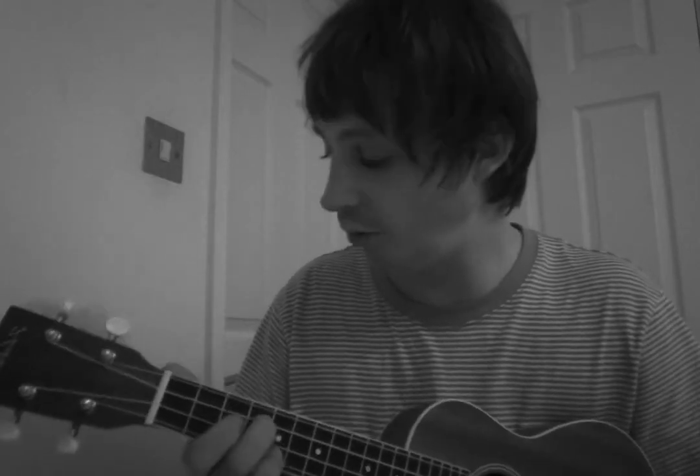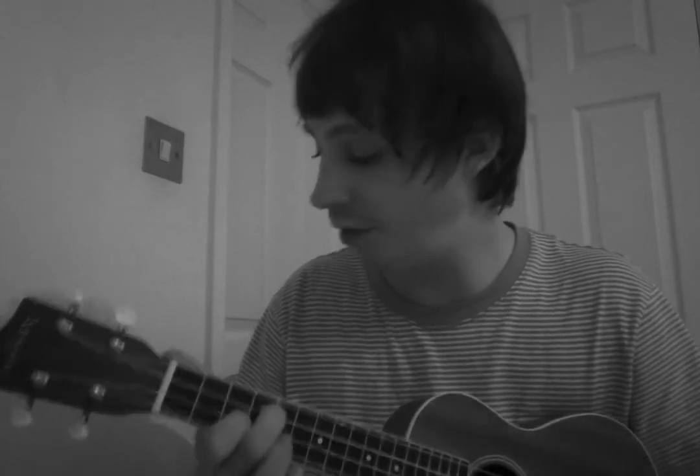You've got your 2nd finger on the C string on the 4th fret, and your 1st finger on the E string on the 3rd fret. So you have... so get that shape under your fingers. So 1st finger, 3rd fret, E string, 2nd finger, 4th fret on the C string.